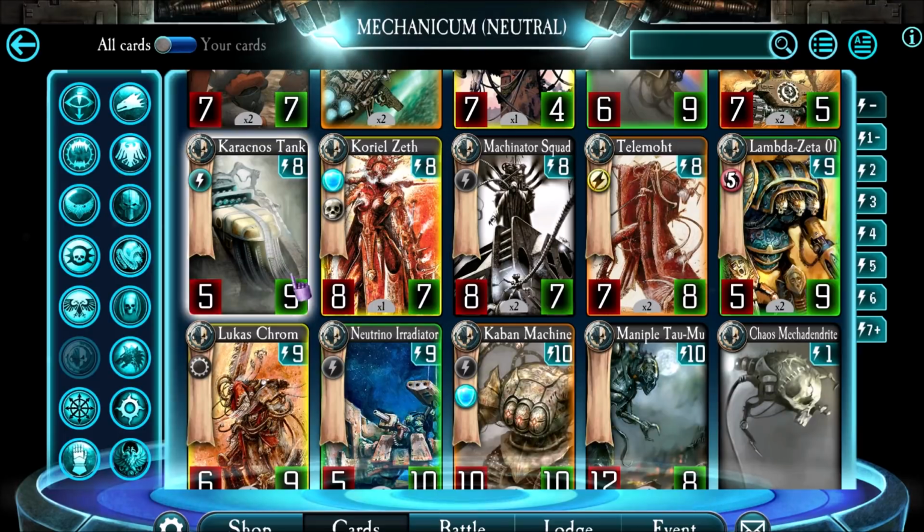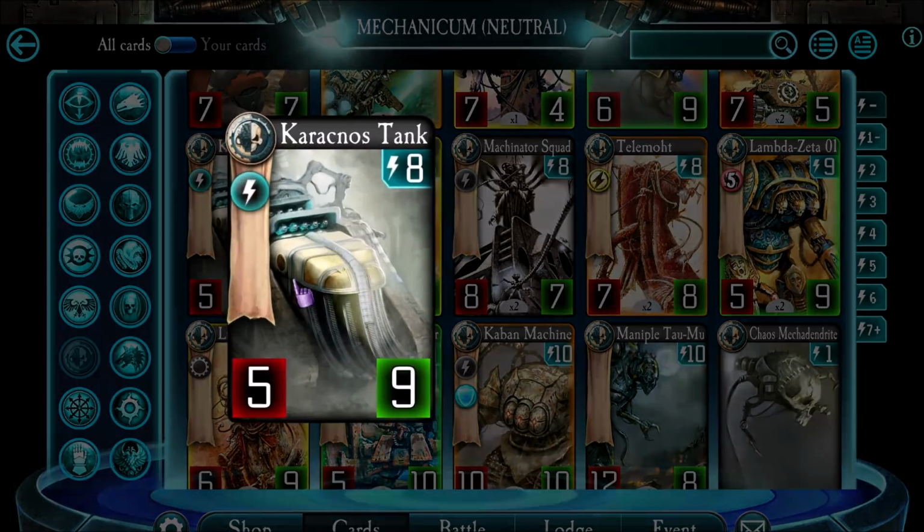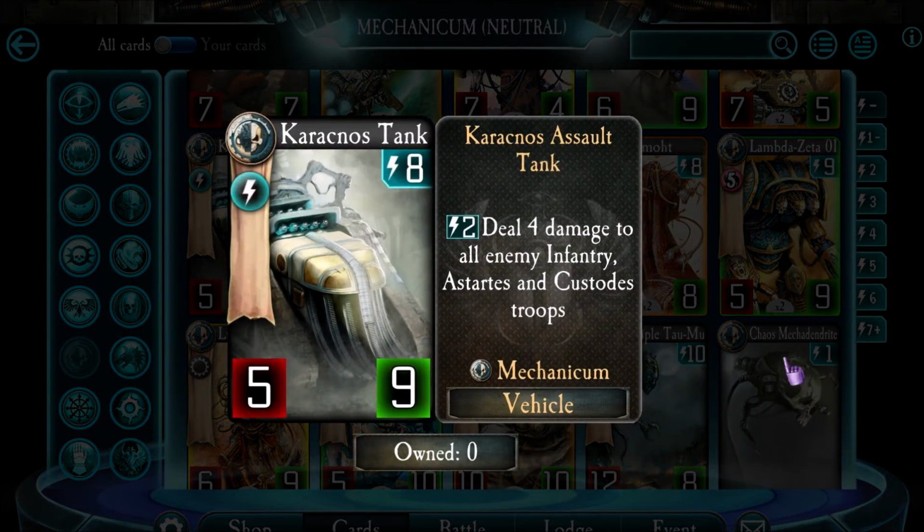Okay, and then we get to the very last card, which is Karaknos Tank. I don't like this. At first glance it looks cool, coming in at 8 energy and 9 health. Yeah, it's got 5 attack, that's a little low, but it's got a very cheap energy ability with a very powerful effect. 4 damage to every single enemy infantry, Space Marine and Custodes unit on the board.